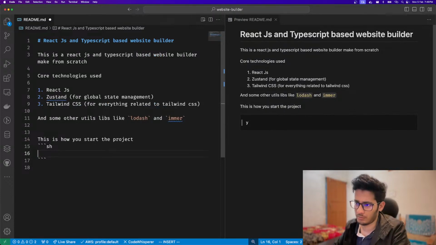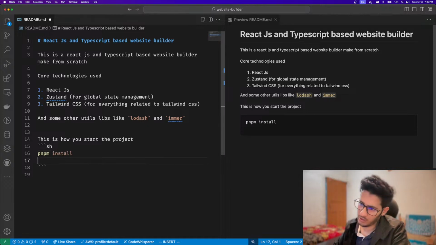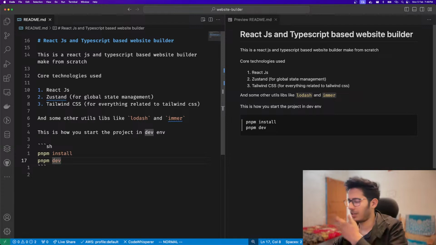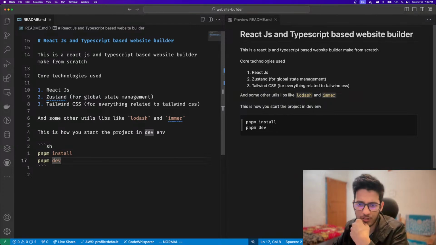Oh, pnpm. So pnpm install is a command, I guess. Pnpm install, pnpm dev. That's how you start the project in dev, and there you go. I think everybody knows this, right? This is kind of the basic step.